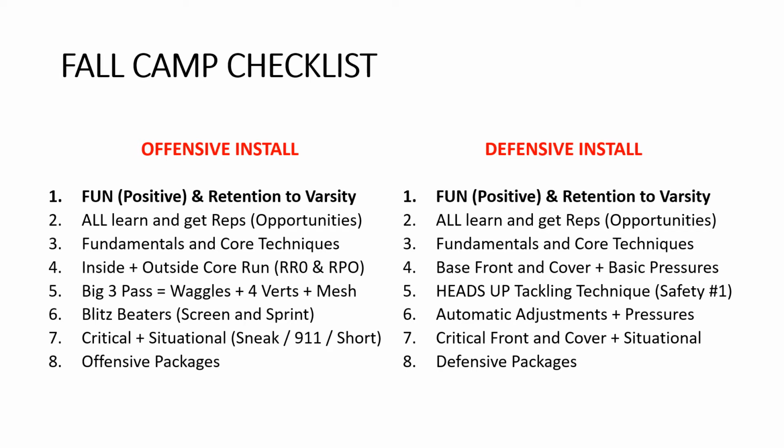Fundamentals, core techniques are at the foundation. To keep it simple with your installation, make sure you have an inside and outside core RPO or RROs with the pass game. We want to have our big 3, which are our waggles for our play action, our 4 verts for a vertical stretch, and then our mesh as a man beater. Always want to have blitz beaters built in, so we're going to use our screen and our sprint out pass.